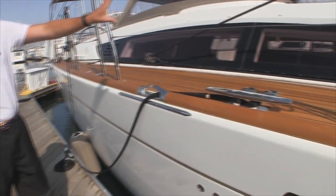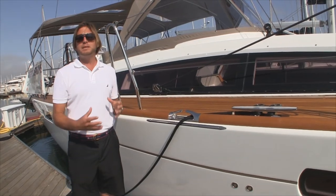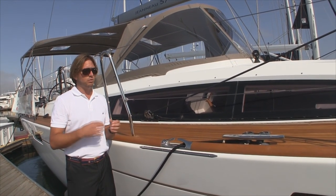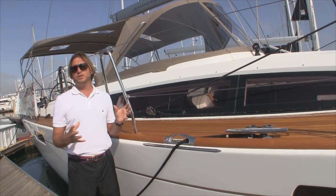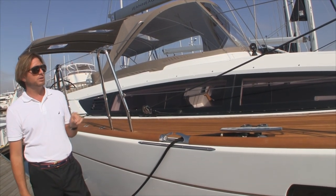You're going to see this really nice low profile cabin top design. This is a Philippe Brion naval architect design. He designs a lot of really high-end super mega yachts, and also does the C&B line, Crini Navi, and a lot of other vessels. It's a really phenomenal design from a phenomenal naval architect.